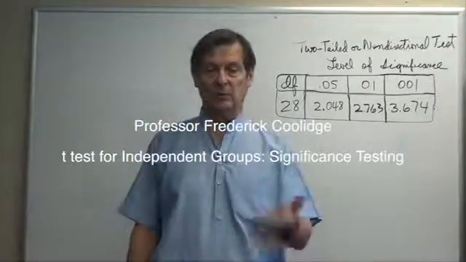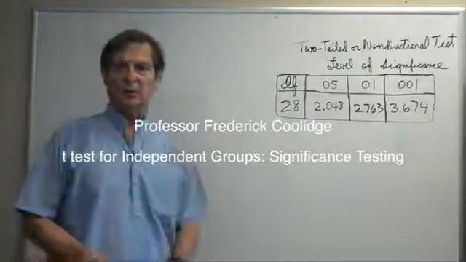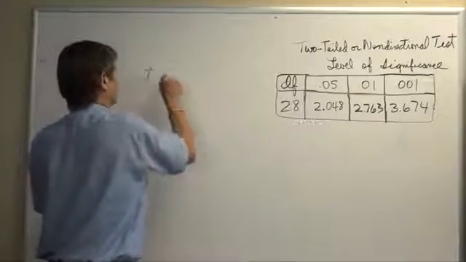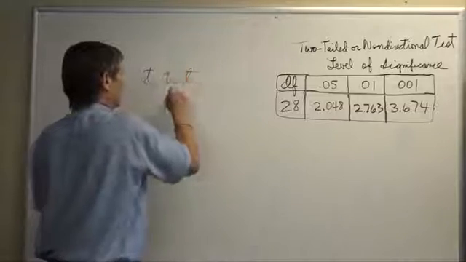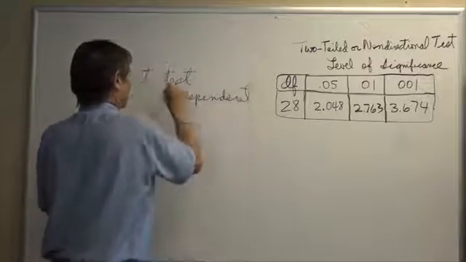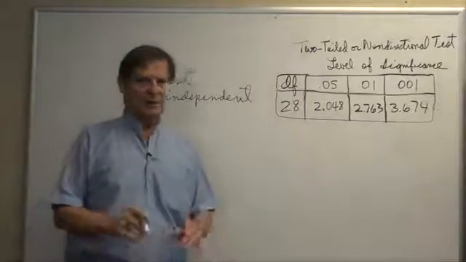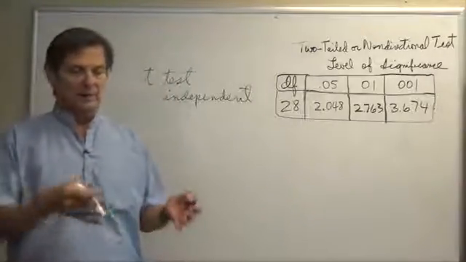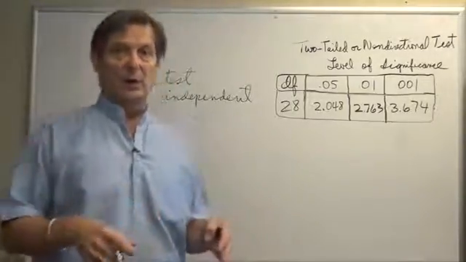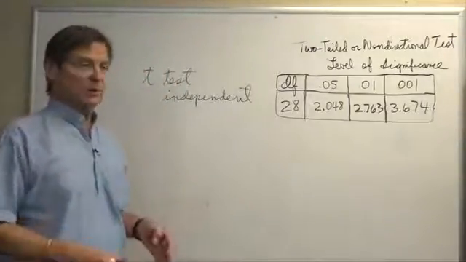Hi, I'm Fred Coolidge, and we're going to talk about the t-test for independent groups, which is your Chapter 7, the t-test for independent groups. And just a reminder here is that this experimental design is the most powerful, and this statistical analysis is the perfect way of examining whether a treatment works for some group or not.